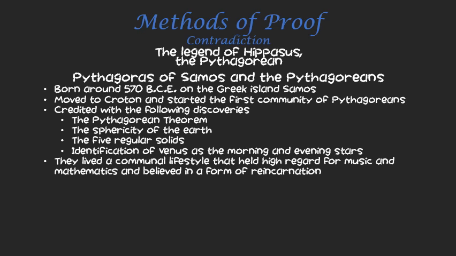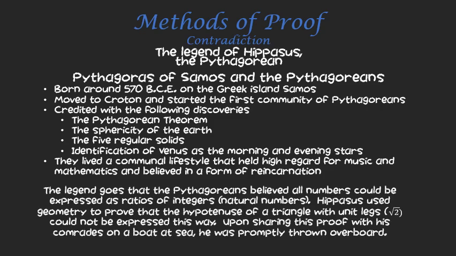Anyway, back to Hypasus. Who's this Hypasus guy? Well, the legend goes that one of the things the Pythagoreans believed was that any number that existed could be written as the ratio of two integers. Again, this is a legend, so some scholars don't really believe that. There's all these technical issues to that. But anyway, this is how the story goes. They thought every number was a rational number, essentially.